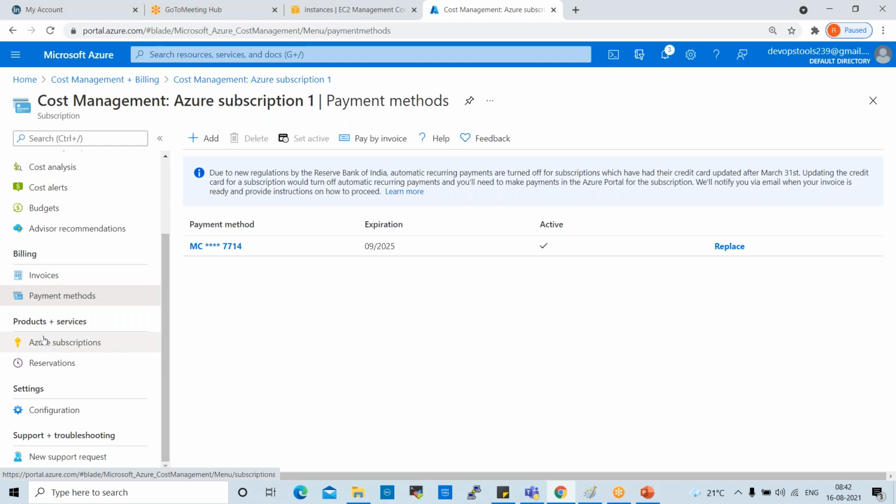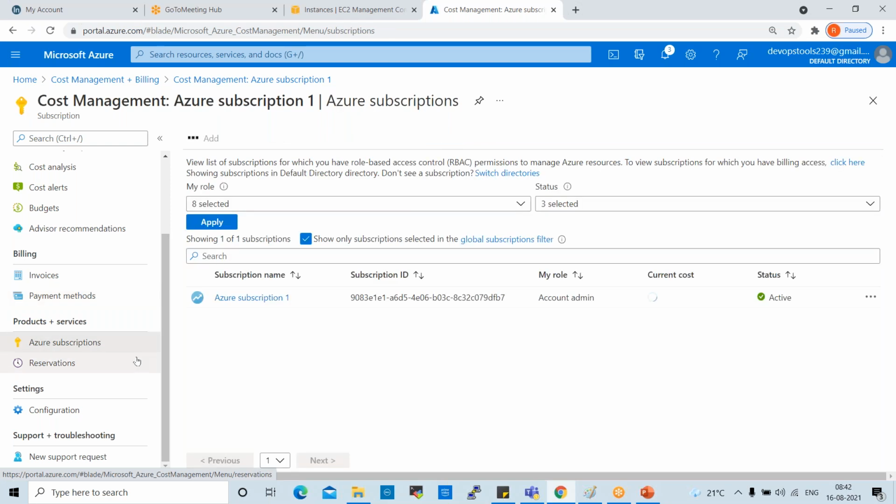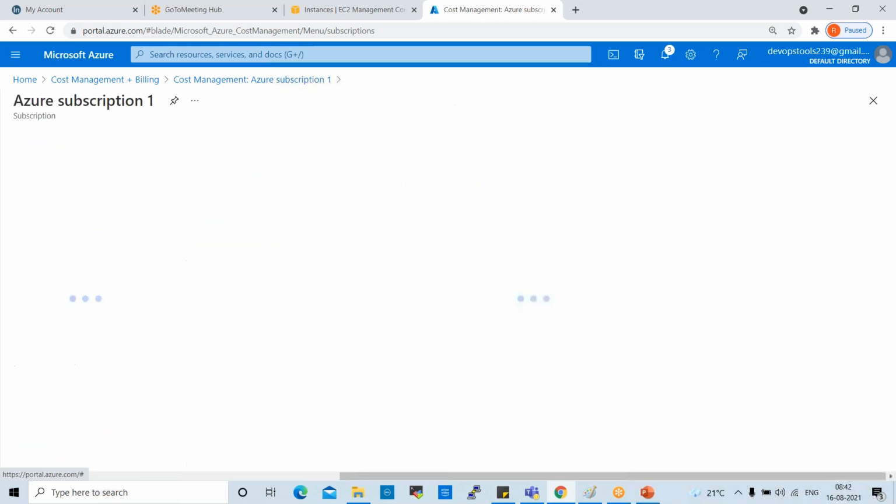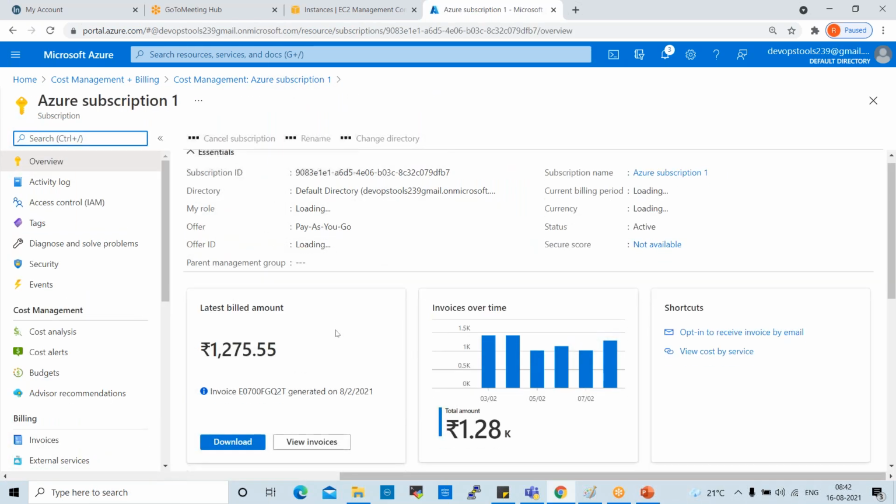Next one is Azure subscriptions. This is my primary subscription. Reservations, subscription. If you open a subscription, we'll get all the information about it.